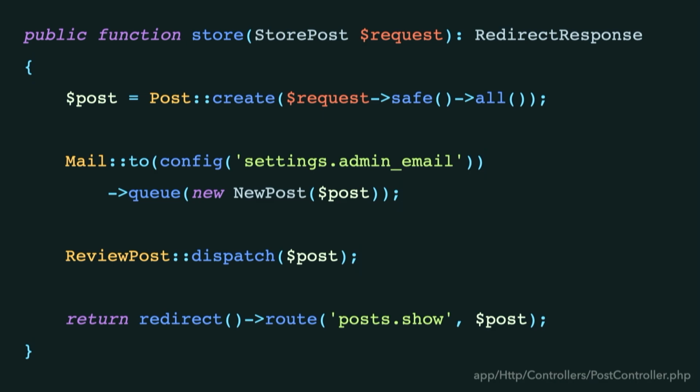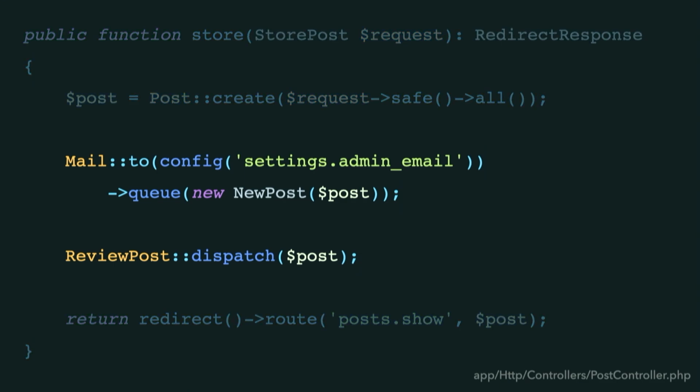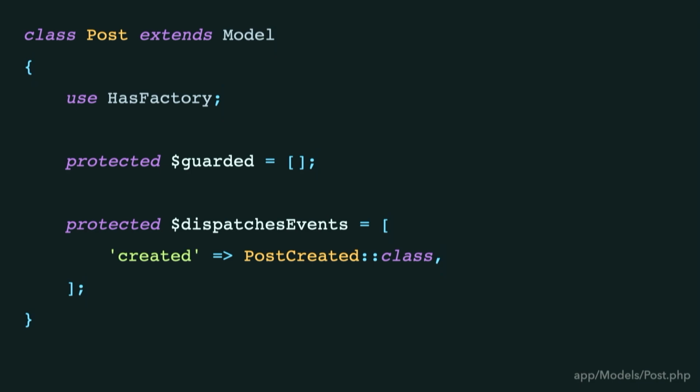Let's go back and do a little refactoring, some true refactoring with our tests. This code that was in the middle here that we looked at earlier, we could argue probably belongs somewhere else, right? Anytime we create a post, we want this to happen. So posts aren't only going to be created in this controller, they could be created elsewhere in our application. We could do things like Laravel actions, service classes and whatnot. But I think a good candidate that the framework provides is events. So let's go deeper down the rabbit hole.